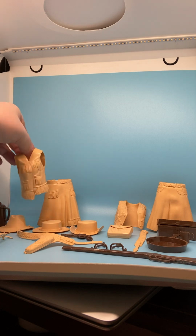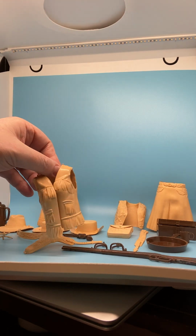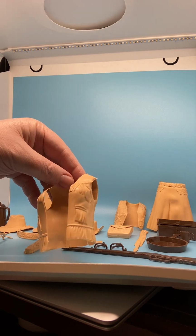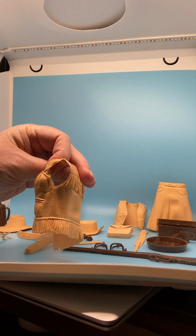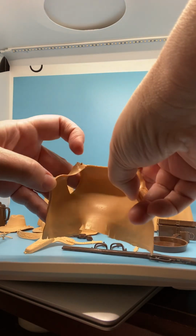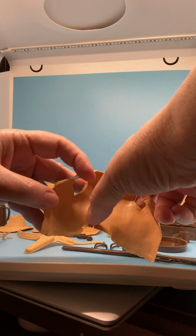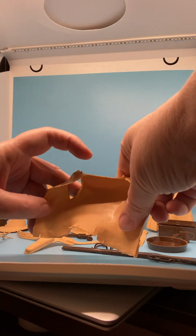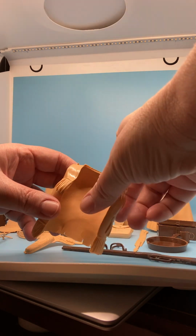This is Jane's buckskin vest. You can see the fringe on it. Even at the bottom, if I open it up, you can see with the mold, there's a little bit of detail to the fringe where the pieces are a little separated.